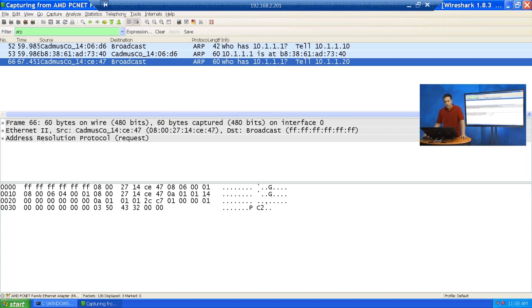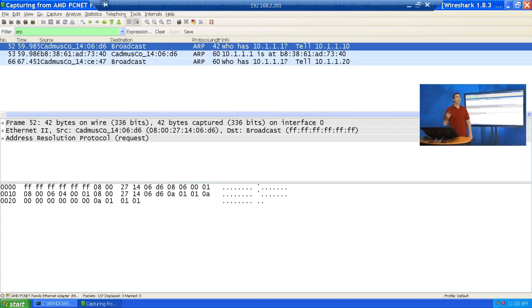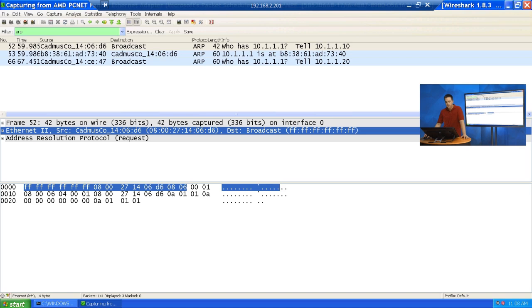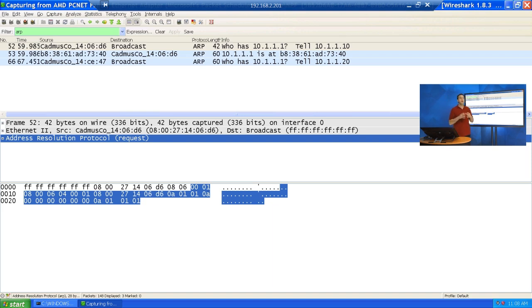So here we go. Let's go back up here to the broadcast we sent. All right, this is the one we sent. And you can see that because down here in the output, it says 0800271406D6. That's me. That's PC1. That's the PC we're on right now. And the destination is all Fs. So this ARP request, and how do I know it's an ARP request? It says right here. This ARP request is sourced from the local MAC address and sent to absolutely everybody in the local area network.